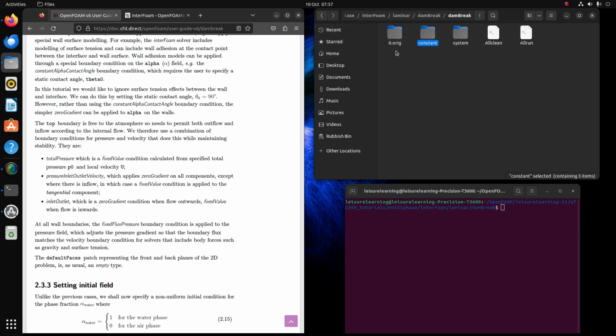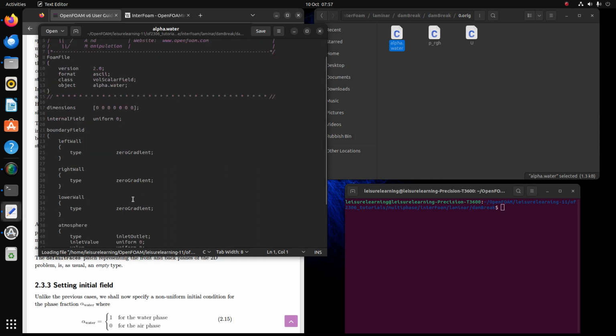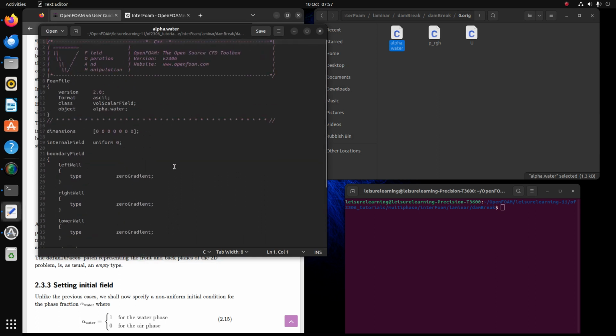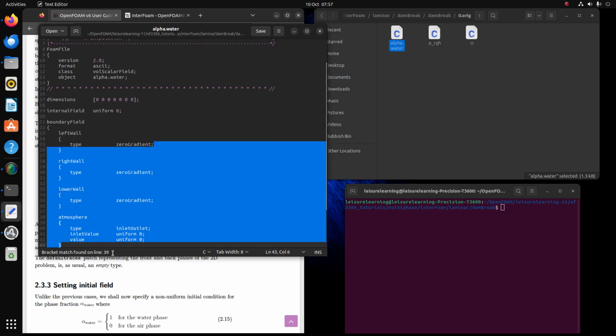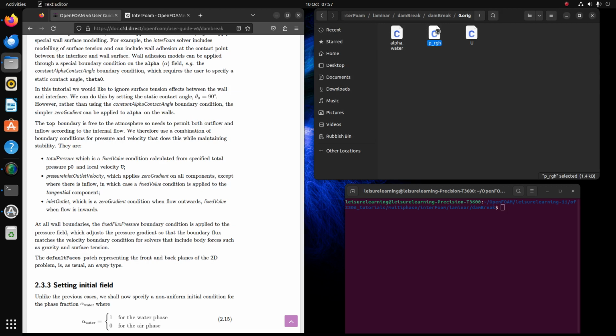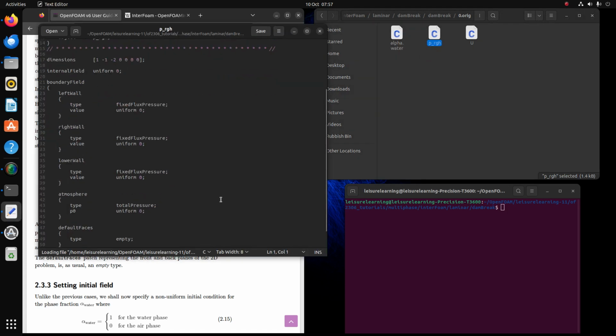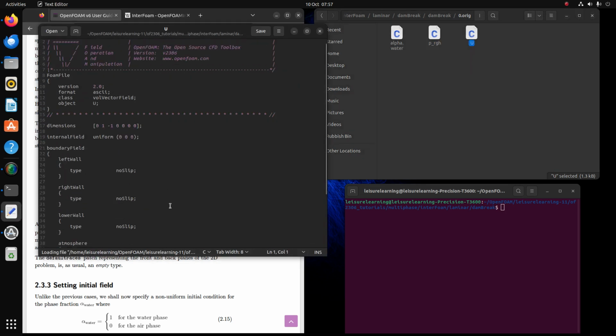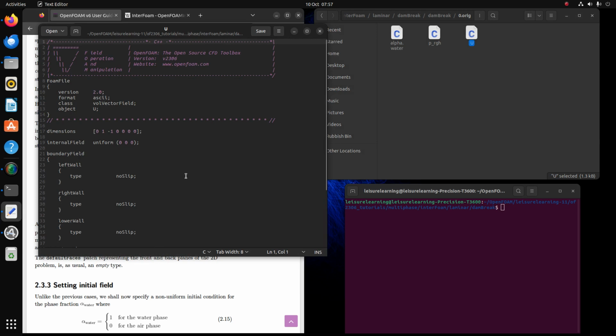The 0 folder has your velocity file and alpha water file, which has your boundary conditions for alpha water, the p_rgh boundary condition for your pressure, and then the velocity file, which has the boundary condition for velocities.